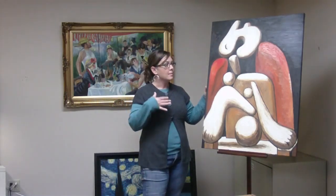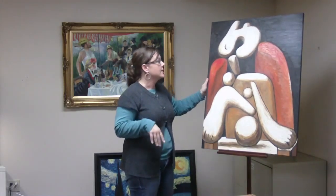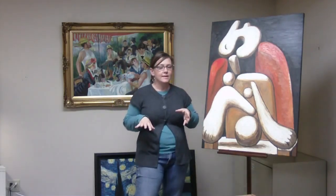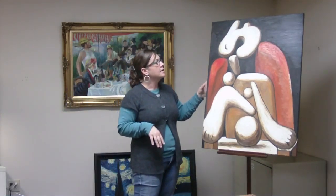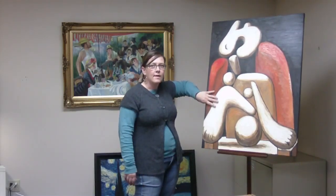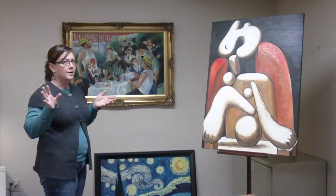Since it is more of a modern style, I chose to display this to you in a gallery wrap. Gallery wrap is a perfect option for framing a modern style painting. It's a really thick interior frame that the painting wraps around all four sides and can be hung like this. I have never seen the original of this piece, but I would assume it would probably have just been wrapped, left on the canvas, and then hung that way. Most of Picasso's artwork was done that way, especially when he moved into his Cubist era — most of it did not require an exterior frame.